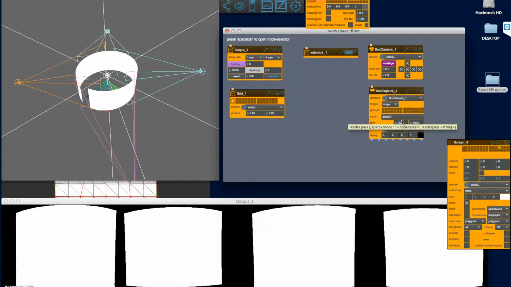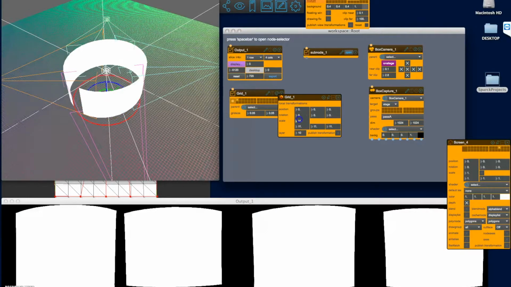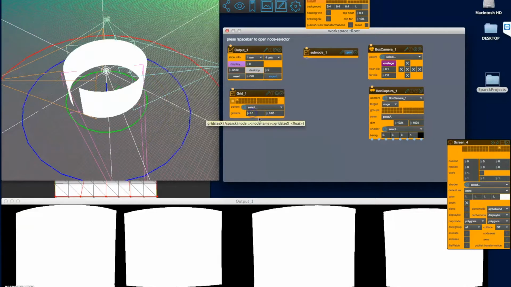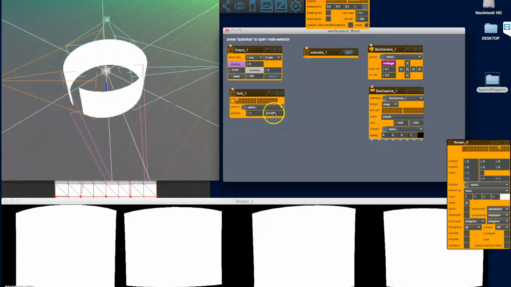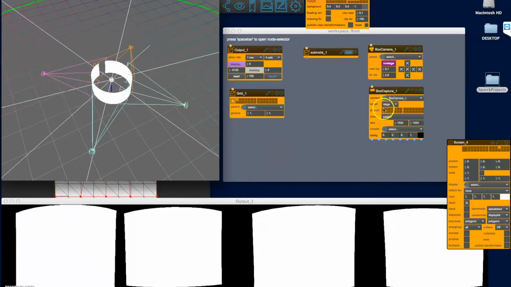And the first thing we could do is we could say, well, the grid, we can just record the grid. Let's have a look. I'm scaling up the grid. I'm telling it to be a different size. Let's make it 20. Here the grid size, I would say 1 meter steps is probably enough. Okay. And so I'm telling the box camera to record everything that is in this render group 1.